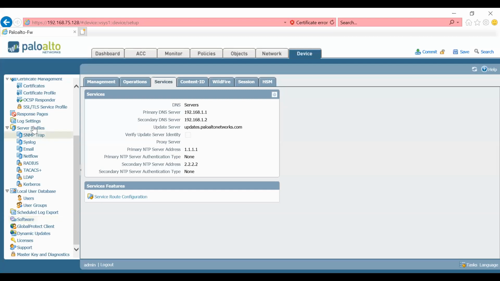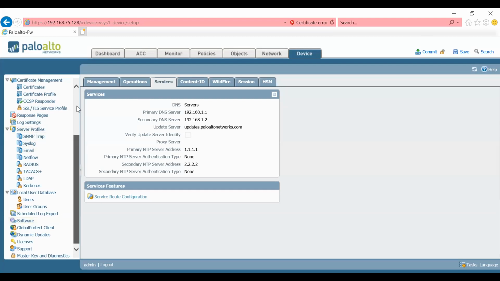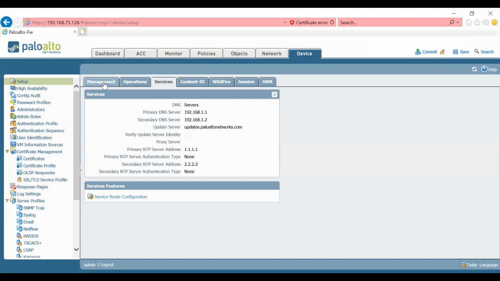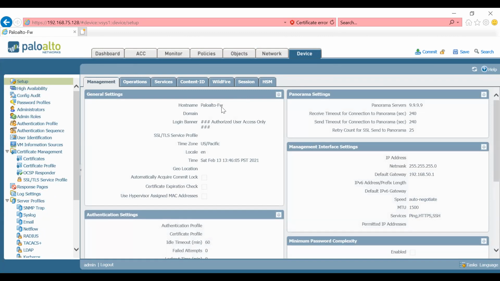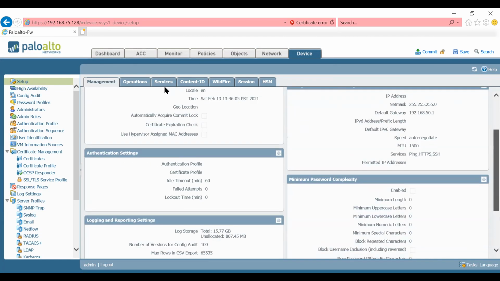Then if you come up in the setup, you have the management. Here you can give your Palo Alto firewall name. If you want an authorized access restricted banner, you can set it, and you can connect the firewall to Panorama from here. Your management interface and all those things will be here.